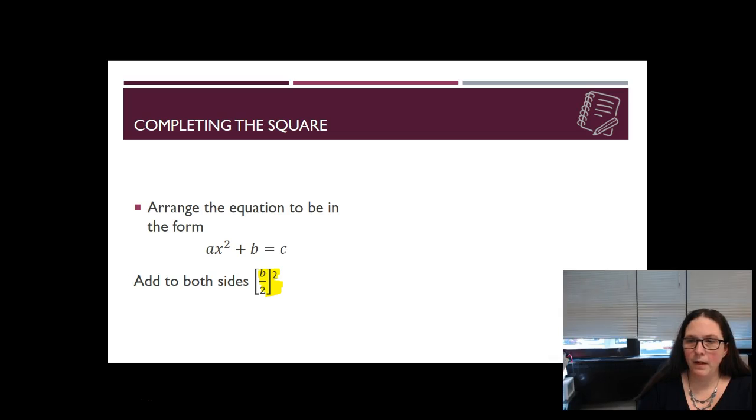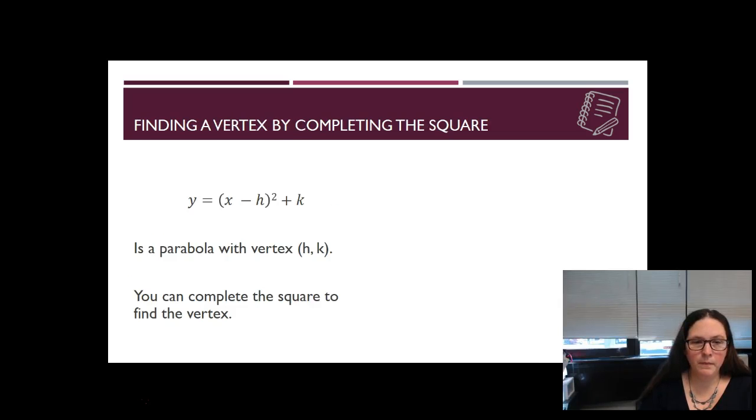Okay. When we do that, we're going to take the center term, the b, divide it in half, and then square that number. So if this b were 4, we'd cut it in half to 2, and then square it, and it would become 4 again. If it were 10, we would cut it in half, which would give us 5, and then we'd square it, which would give us 25. And we'd then add 25 to both sides of the equation. That's the process of completing the square, and you'll see why it works so well.